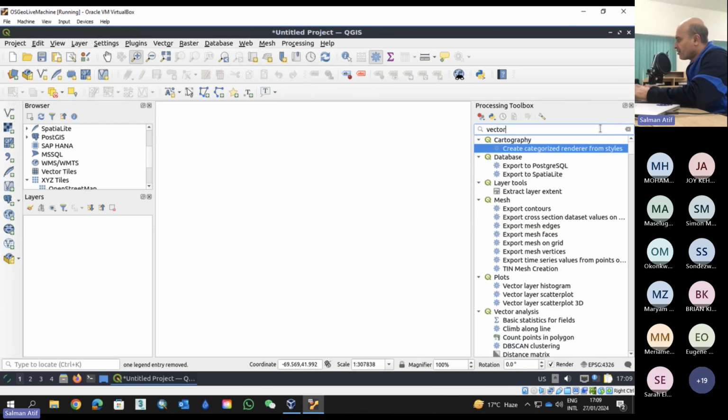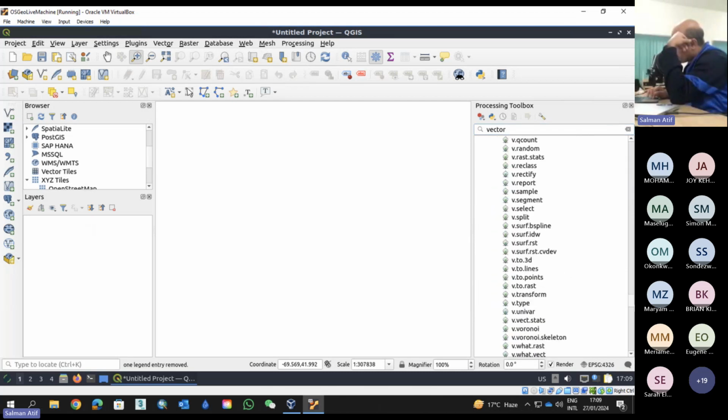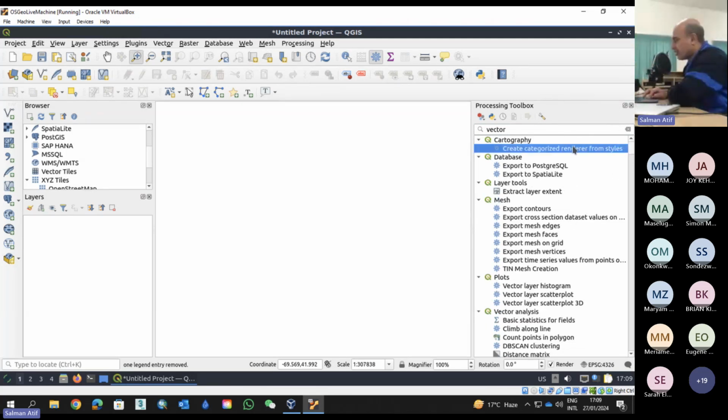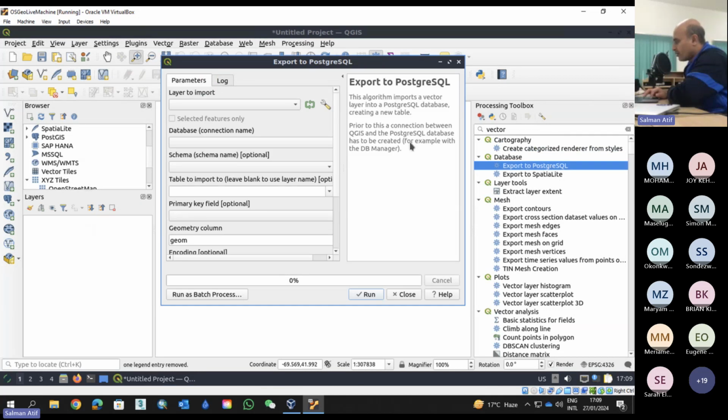Now, if I type vector here, I'll get a list of my possible vector operations. Vector is the lines that I showed you. If I click on this particular one, it will show me in the description section what it is going to help me do. It is going to import my vector file into a database management system, which we know as PostgreSQL.